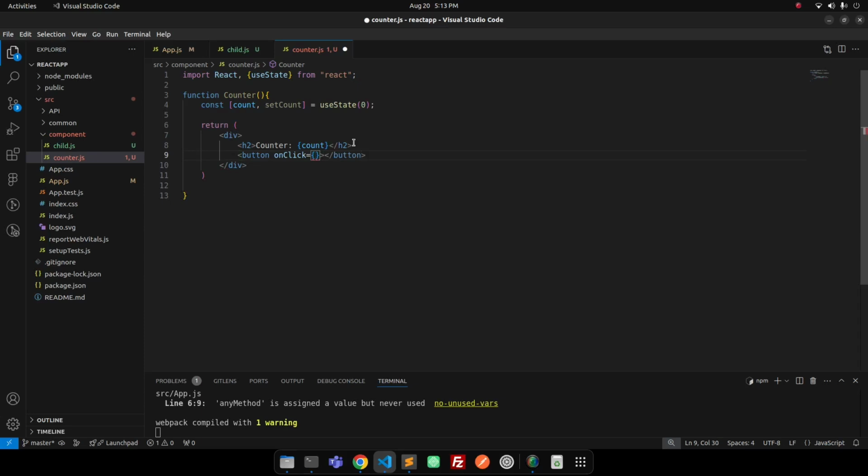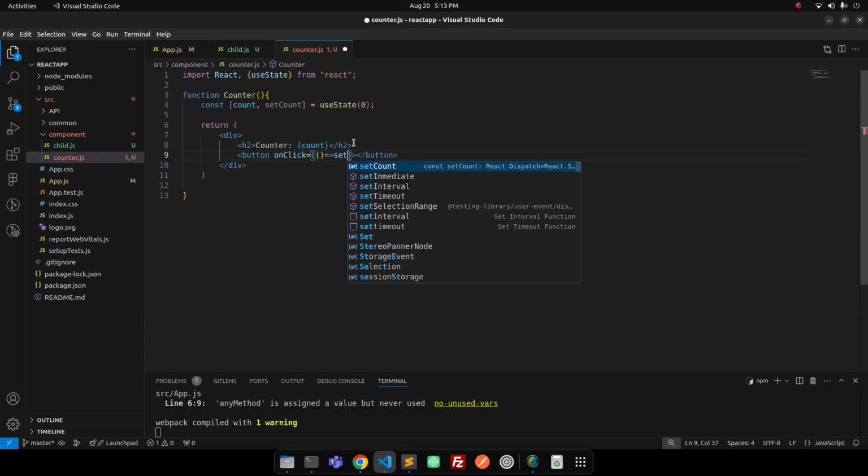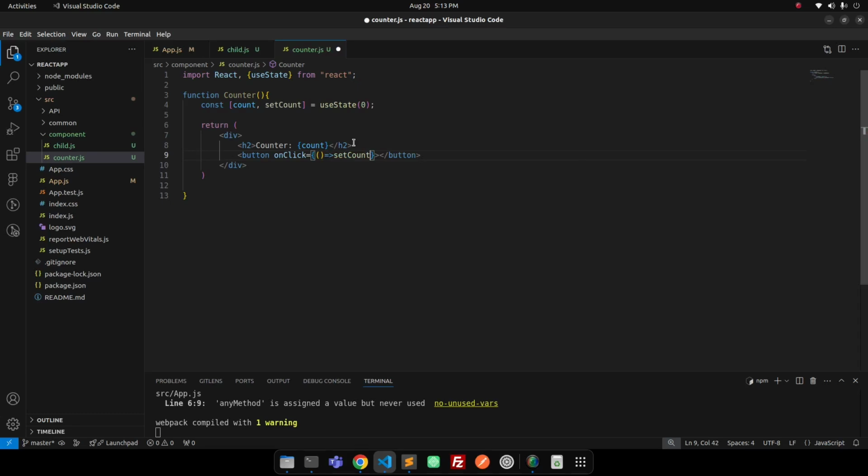What we will do on click is bind the on click to set count. Each time we click it should increment it, count plus 1. You must be asking why we did this. We are binding it. Don't do it like this, it will not bind, it will automatically call without on click. So if you are handling an event, please bind the event this way to the method.